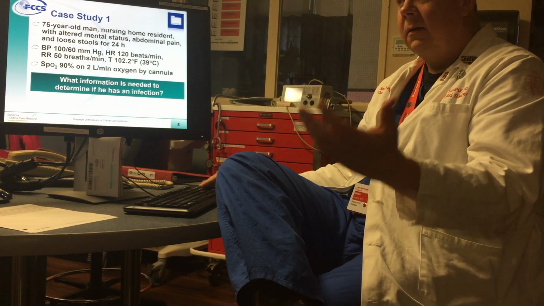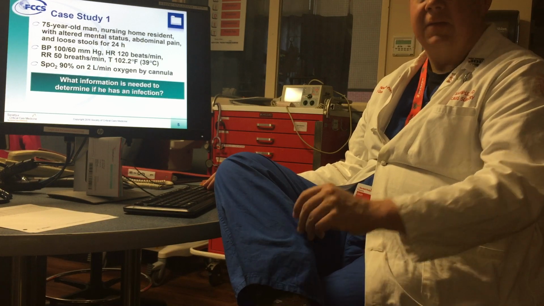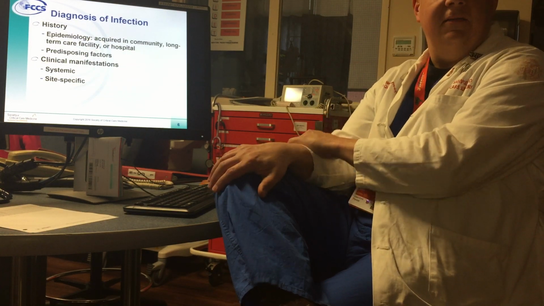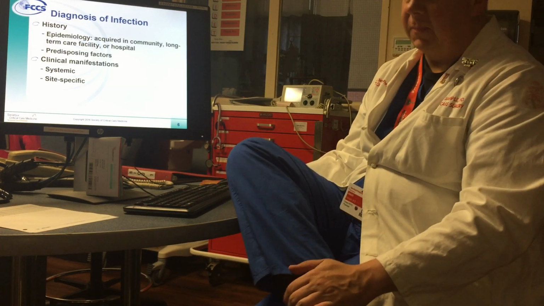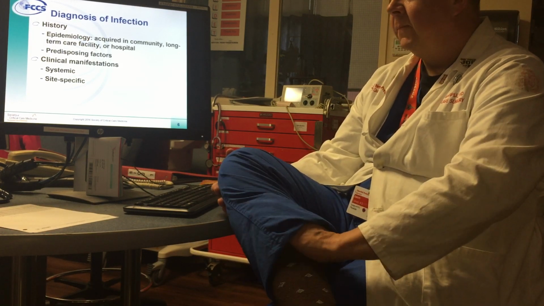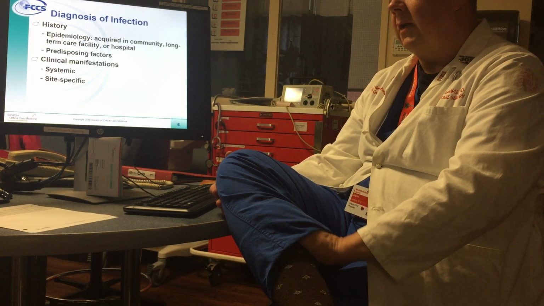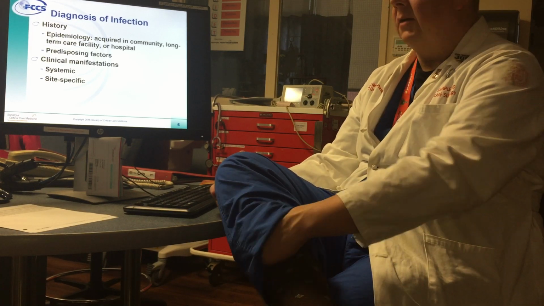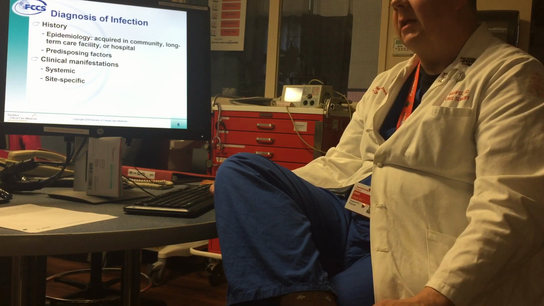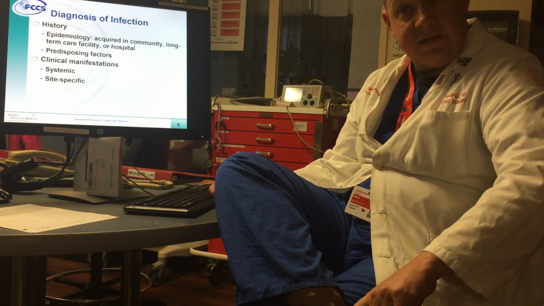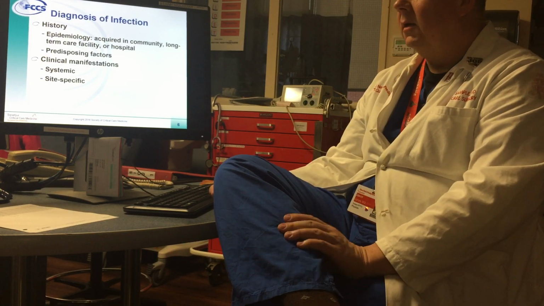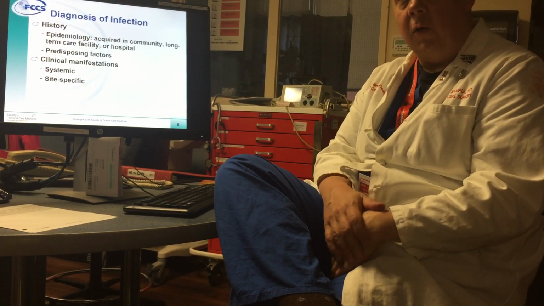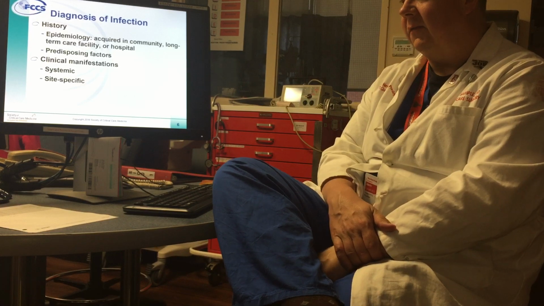And the other thing is, you have to look at the patient. Does the patient have signs of pneumonia? Does the patient have signs of some other pulmonary issue? Does the patient have signs of UTI, etc.? So the history is really important when you're diagnosing infection, because you need to know what the epidemiology of the problem is. Is it acquired in the community? Is the patient from a long-term care facility? Were they from another hospital? There are certain predisposing factors that a patient brings with them. So the host is a big part of determining whether or not somebody has an infection.